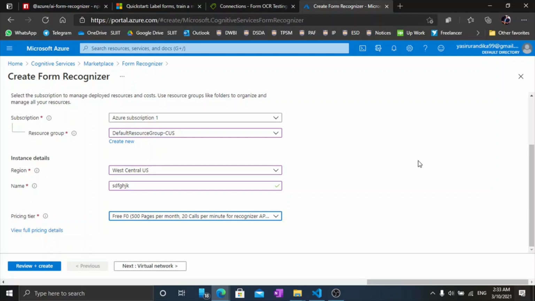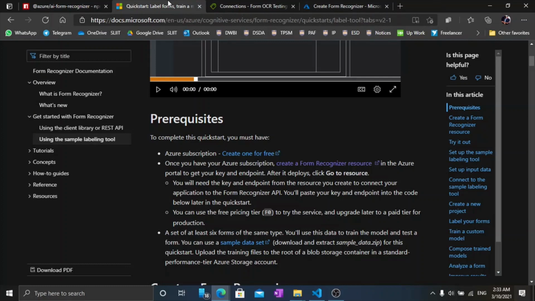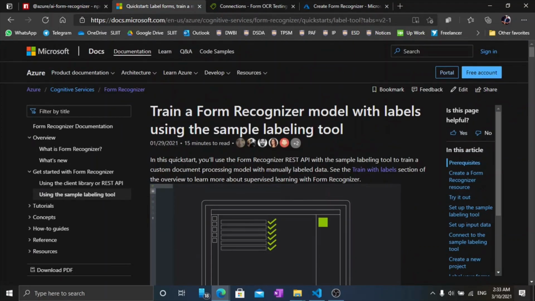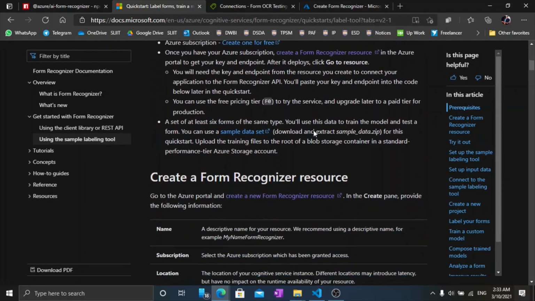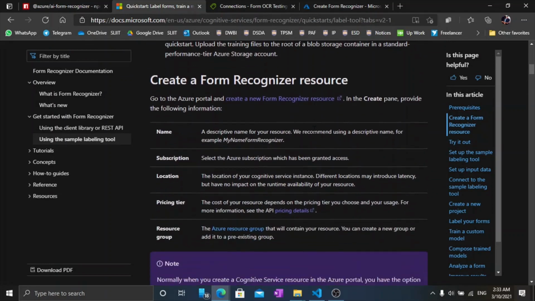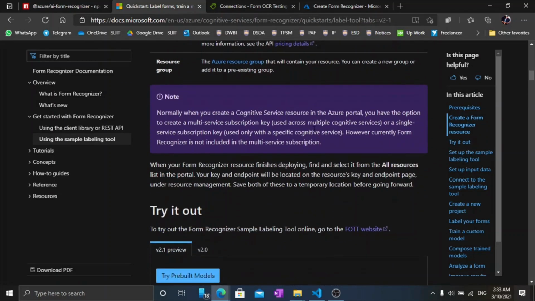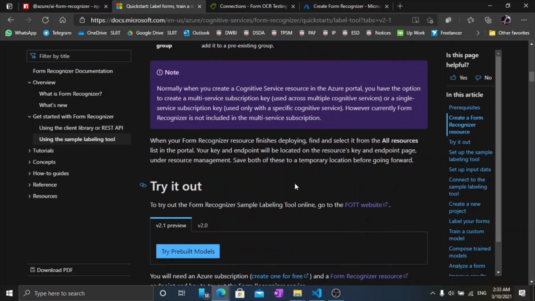After creating these resources, we are going back to the website that we were on, which describes how to train a Form Recognizer model with the labeling tool. When we scroll down, we can find the tool which we are using to label our form.